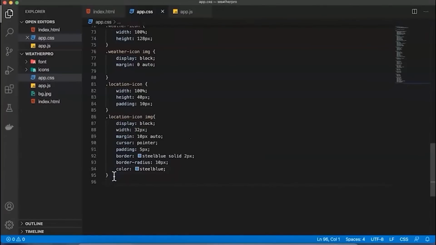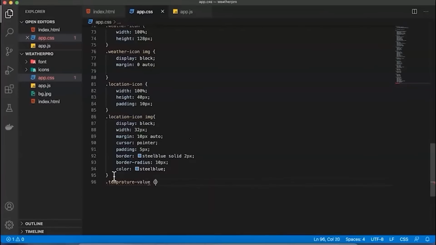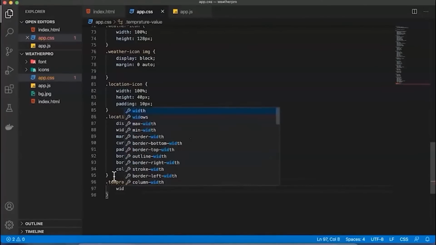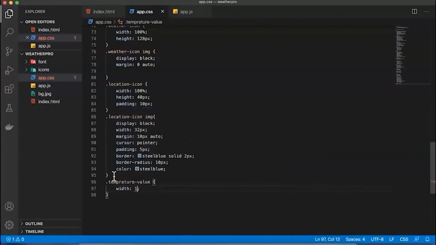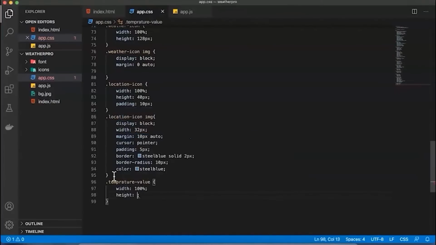So we say dot temperature-value. This temperature-value we can give is 100%, and height we're giving 60 pixels. Okay, this is for temperature value.